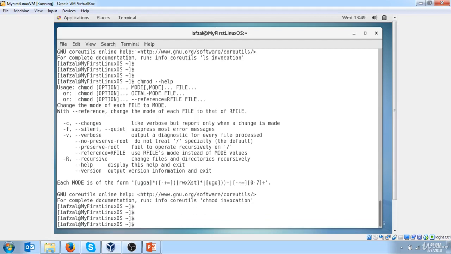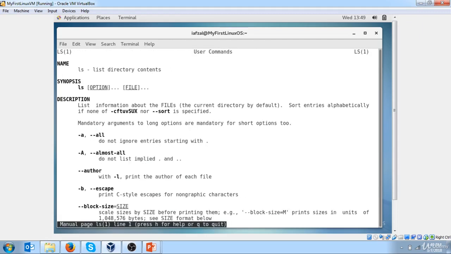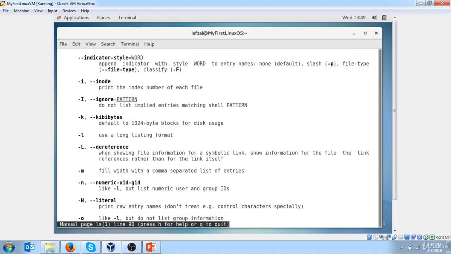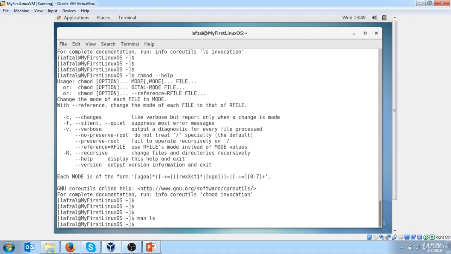Now the last one we're going to look at is the man command. Man stands for manual, and then space, let's say ls. When you run this command, there you go, it will give you a very nice, descriptive, nicely formatted way of the user command information. It tells you the name, the synopsis, the description, and each option of that command. You could hit the spacebar to go to each page, and when you want to quit out, just hit Q and you're going to be out of it.